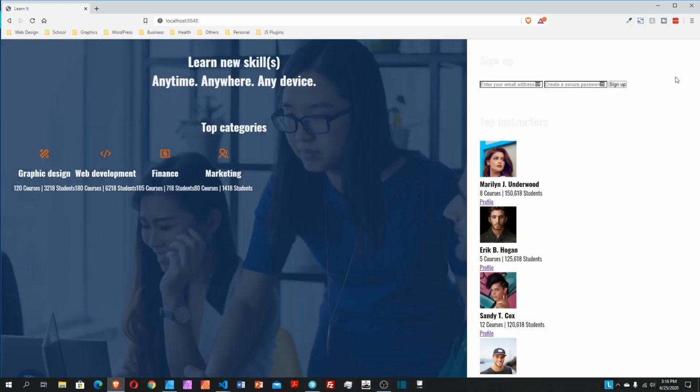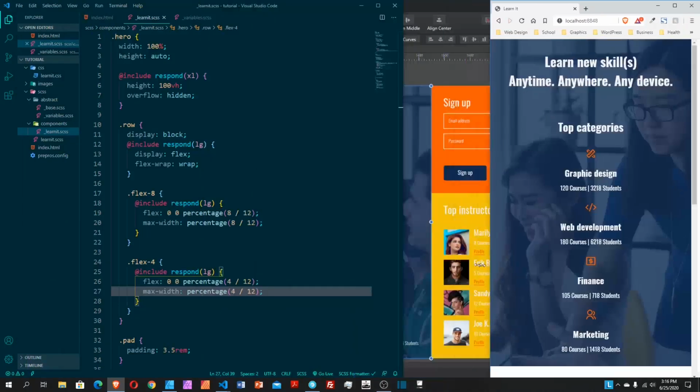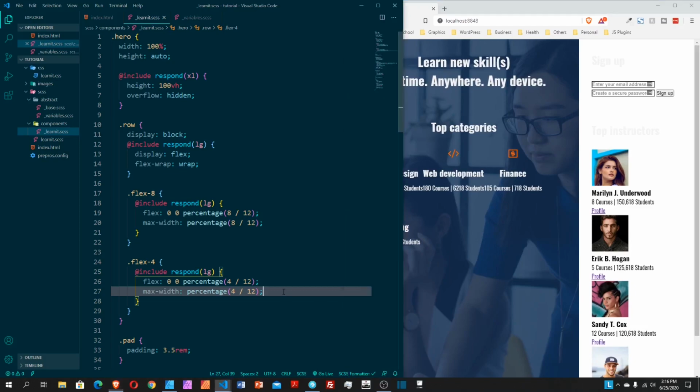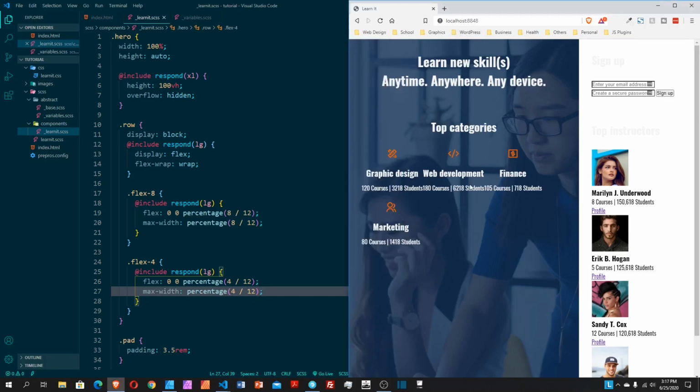I hope that makes sense. So let's not worry about the sidebar right now. So let's fix this on larger screen because I like that pretty.